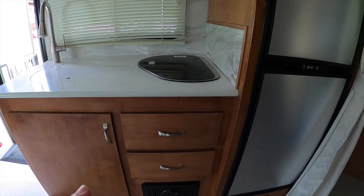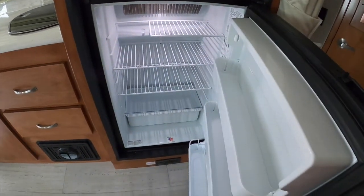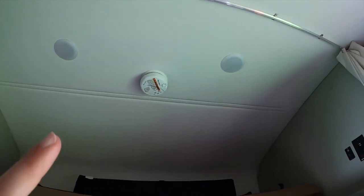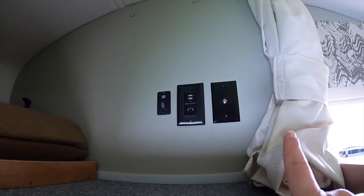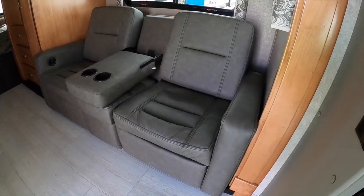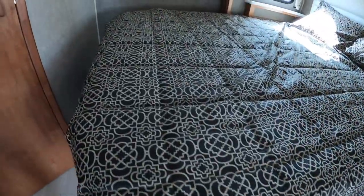We don't have a standard oven but we do have this — I think it might be a convection oven. Smaller fridge, standard. We've got over-the-cab sleeping up there; there's no air vents so it might get a little warm, but there are lights. No windows, which might help with the heat. We've got a bunk light, a cable outlet for TV, USB and regular plug-ins, seating, and then opening onto the master sleeping area.